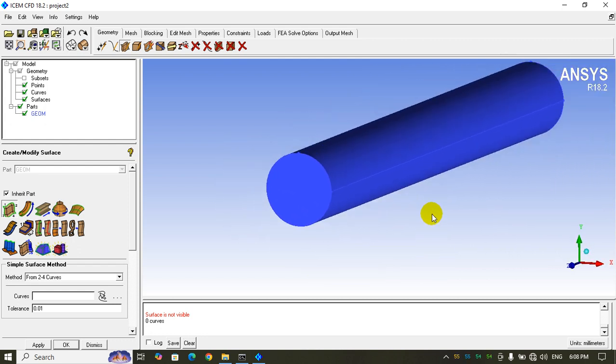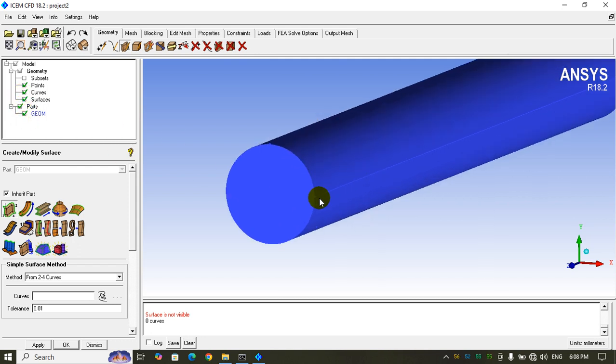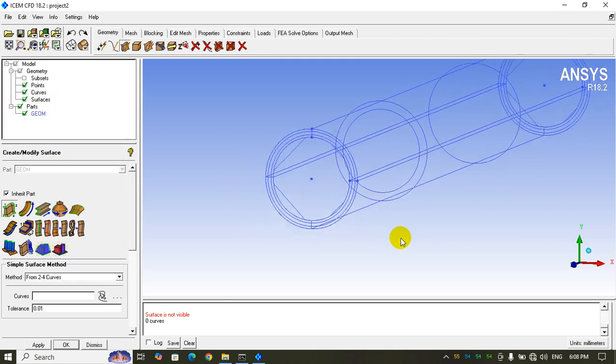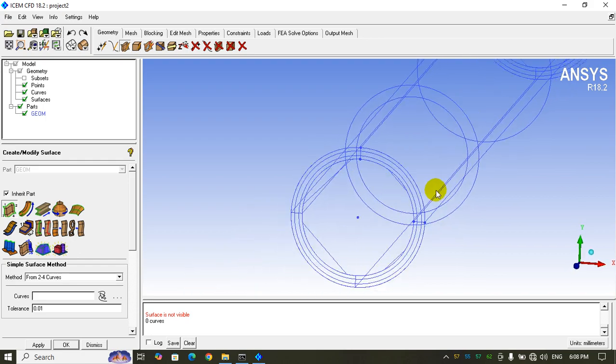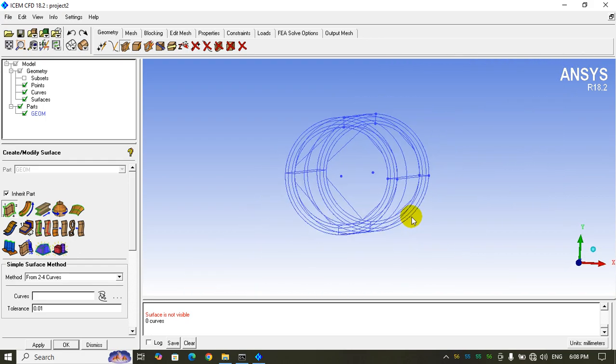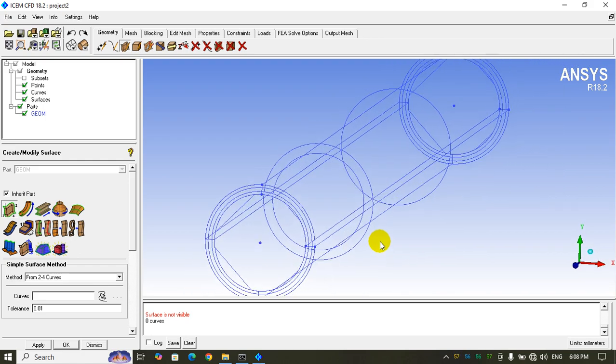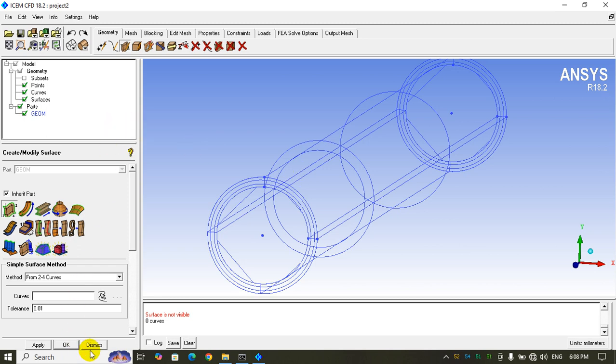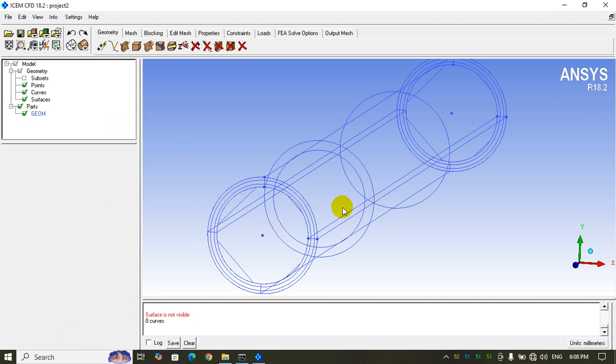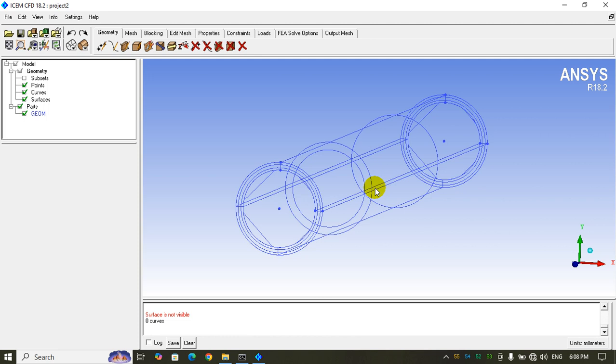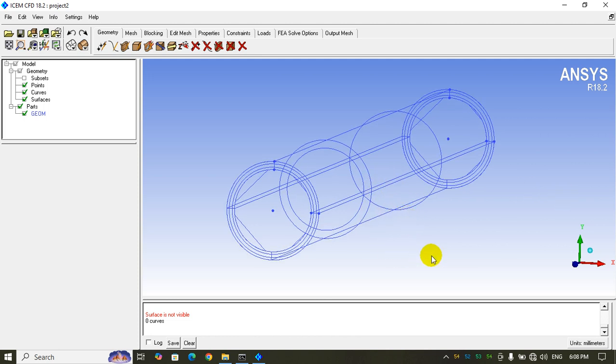Actually, I'm not sure if I created the inner surface. I guess I didn't. So let's name the surfaces, name the geometry parameters, and then we will check it again.